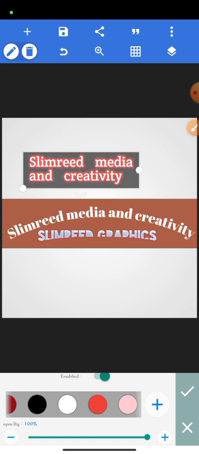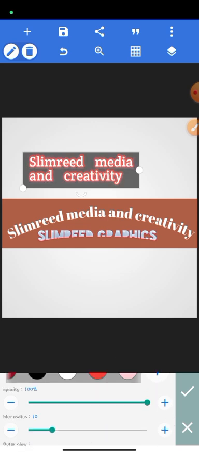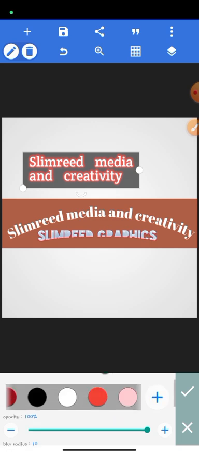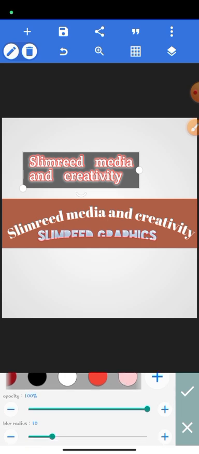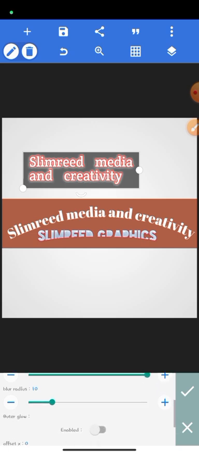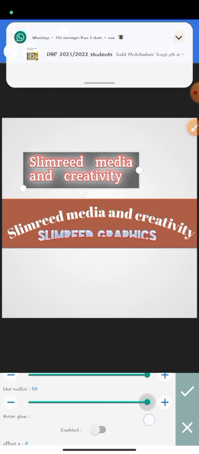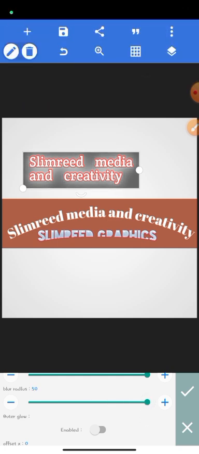Can you see now? So you can still reduce the opacity of the shadow. For example, let's use this white. This white is more visible. So if you want to reduce the opacity of the shadow, just draw it towards the negative side. You can see that the shadow has reduced. If you want to increase it, then the blur radius. Can you see? Immediately I increase this blur radius, the shadow increases. It spreads. You cannot compare how it looks now with this.